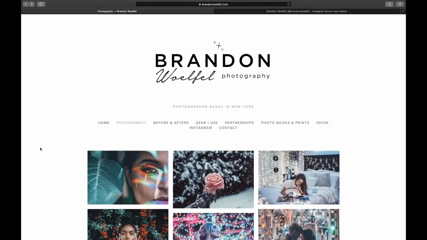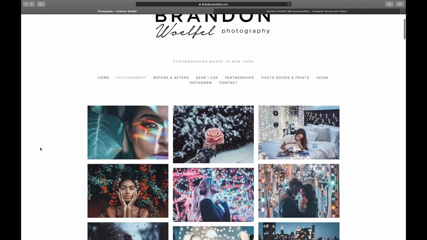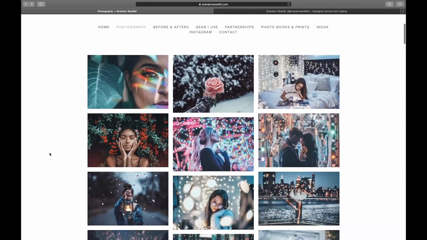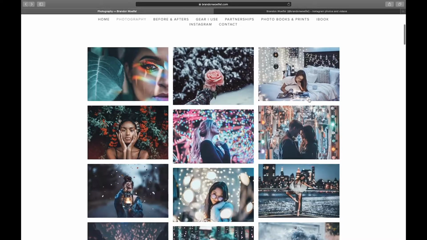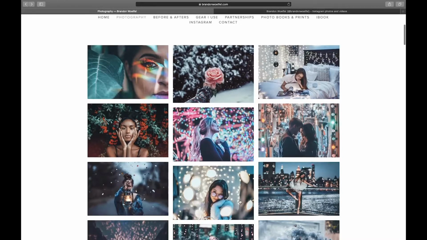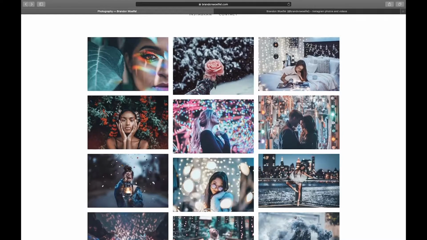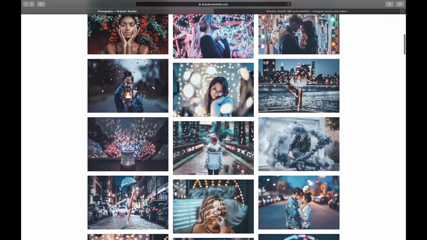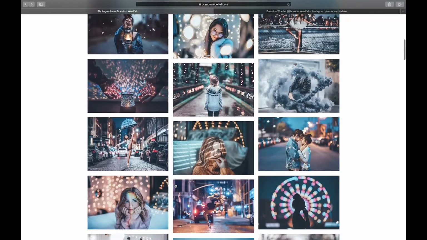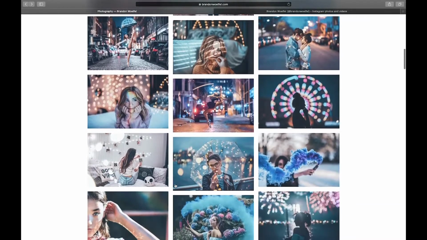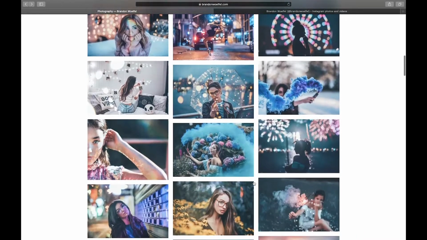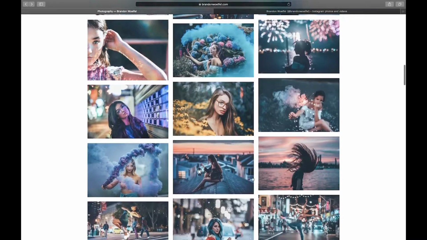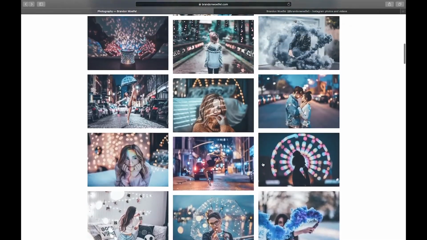First thing we're going to do is make sure that we have an image that's shot in a similar style to Brandon Woelfel's. If you look at his images, he shoots around a lot of light and he gets that bokeh effect by shooting with a really low aperture. With that, he's able to get a nice, small bokeh in his images. He also shoots near a lot of blue, red, orange light, so you can have those similar colors in his images. And we're going to be trying to get that teal look that you see.